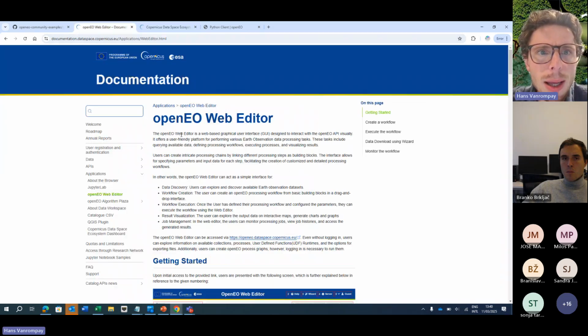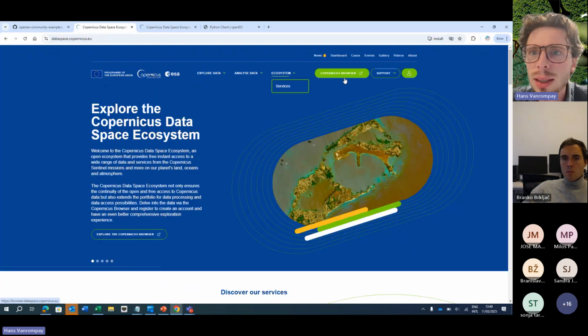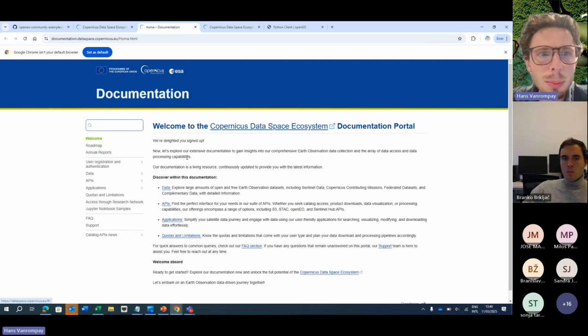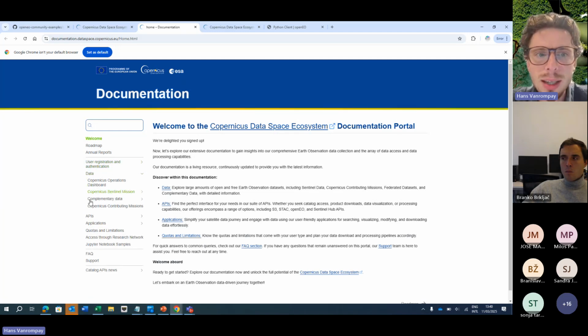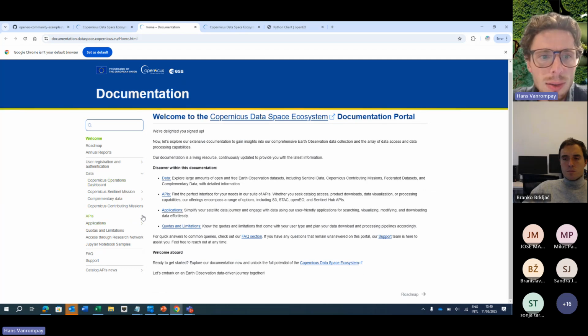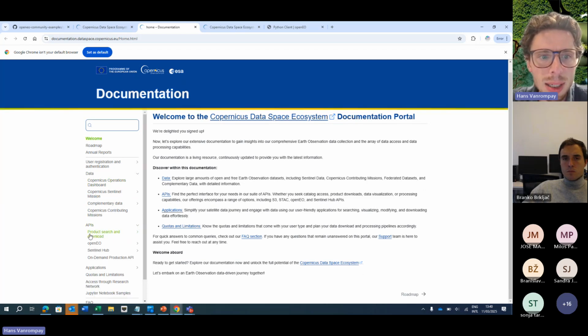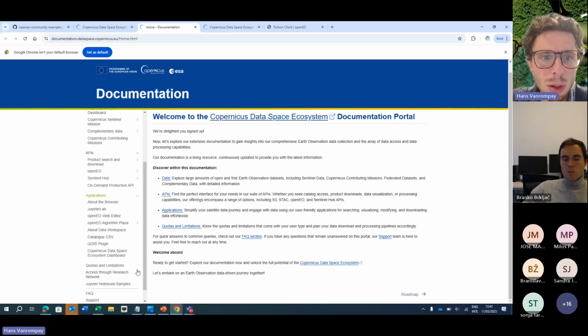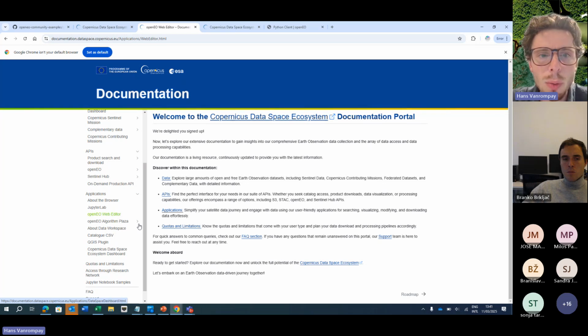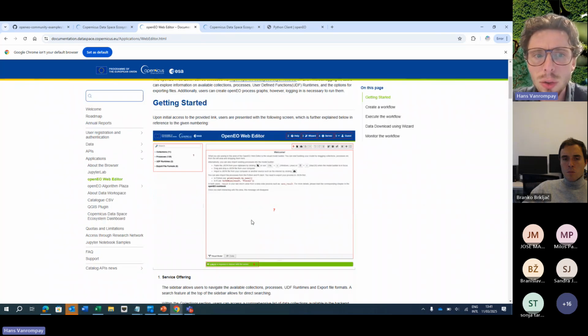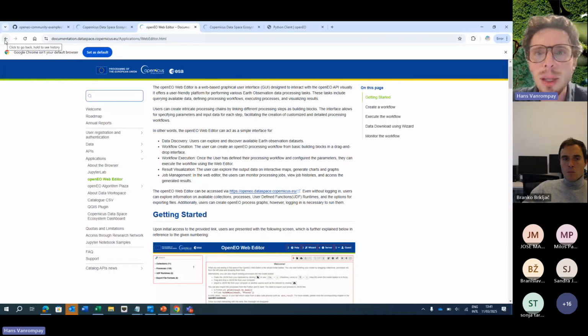While it loads in, also the CDSC has a very big document, really a lot of documentation, which can help you, again, kickstart working with openEO as well. So you have the documentation portal, which also gives information on how to create an account. It gives information on what data CDSC here offers. It offers information on the APIs, being also one of them openEO, but it also offers information about, for instance, this openEO web editor, which is one of the applications, so you can read through it to fully understand its full capacity.